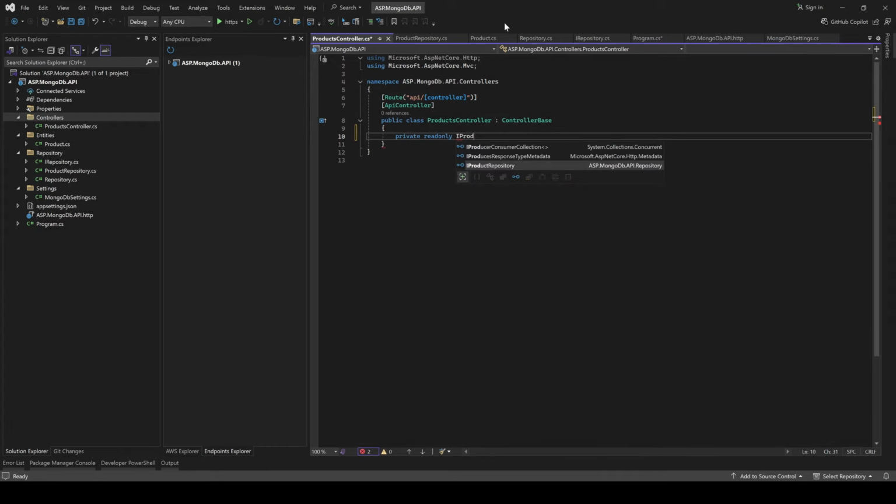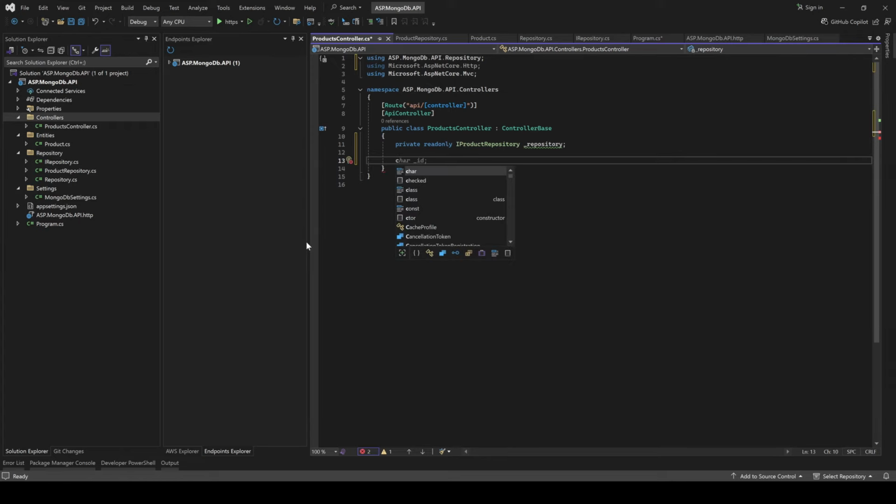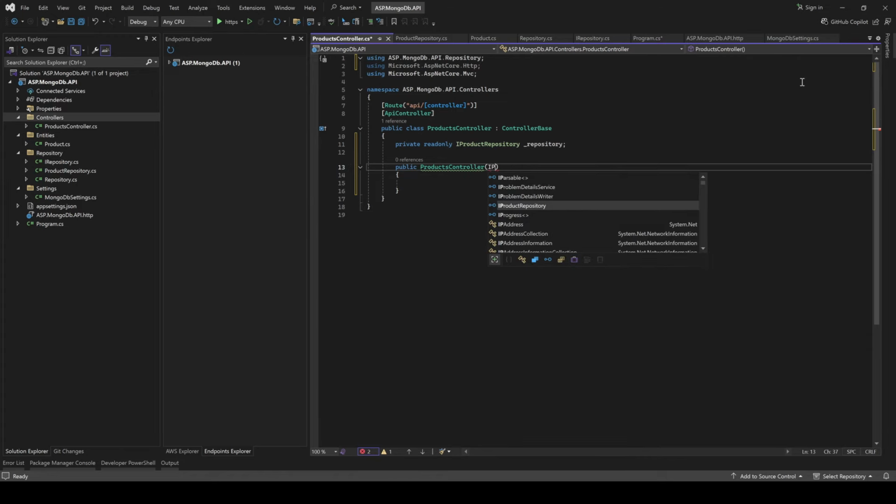IProductRepository, and this is going to be a repository. Then we're going to use this to access the repository or the product collection. And this will come from the constructor, so from the dependency injection. So in the constructor, we'll have access to the repository pattern by just saying IProductRepository.